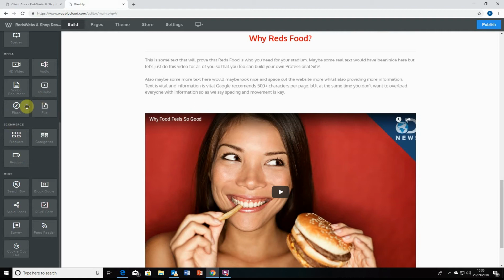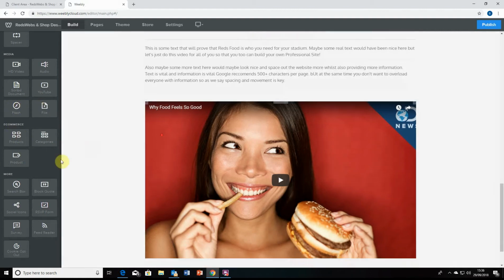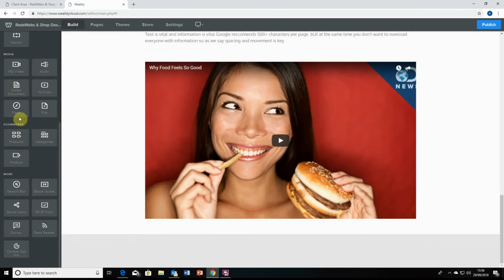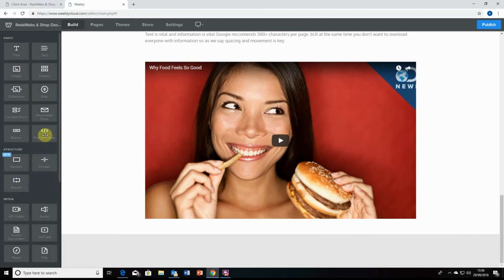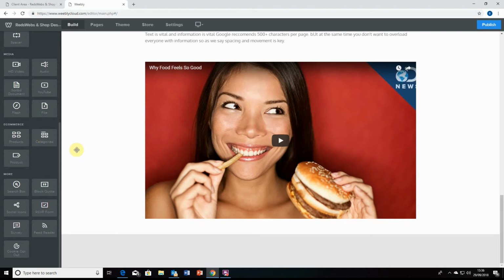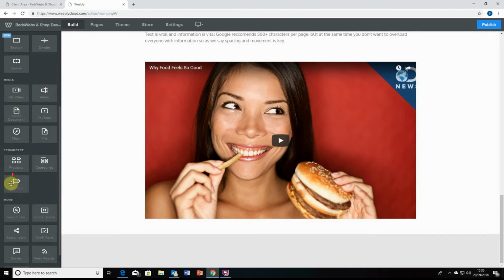And then the other forms, the Flash as well. You can add Flash onto your website. This is good for adding lots of extra content. If you're not an experienced user of web design, you're most likely not going to use the Flash or the embed code bit. But if there's something that you can't see that you want to add onto your website, call us.